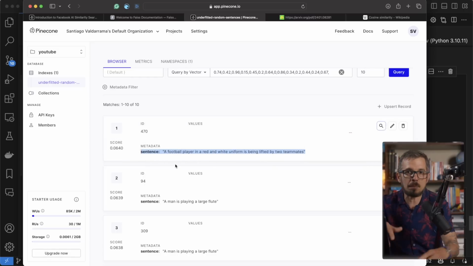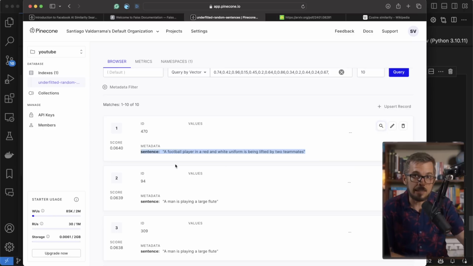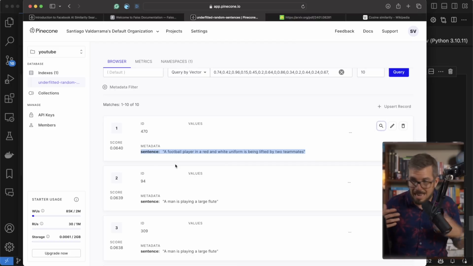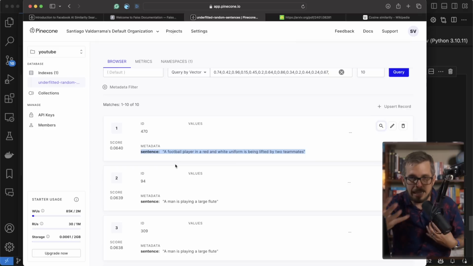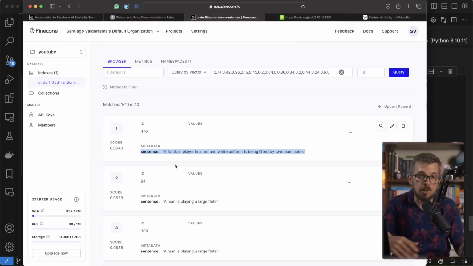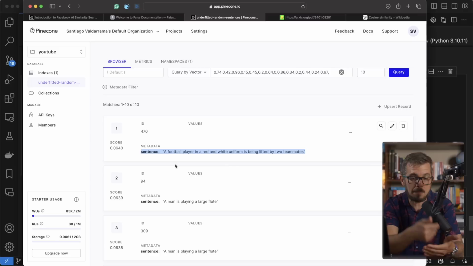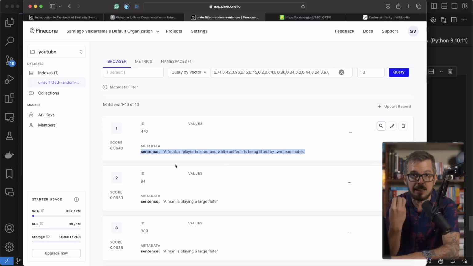So why is that important? Because whenever you do a search and you find the similar vectors, you want the ability to just read that metadata. You want the ability to say, okay, what was the original sentence? Not the vector. The vector is just numbers, coordinates. I actually want the real deal. In the case of the library, you could store here the name of the book. So the sentence could be, for example, the book summary, but you could store here the name of the book, the author, the location within the library, whatever information you want to store here, that could be part of your metadata. So at the time of doing a search, you're gonna get back anything that you need.